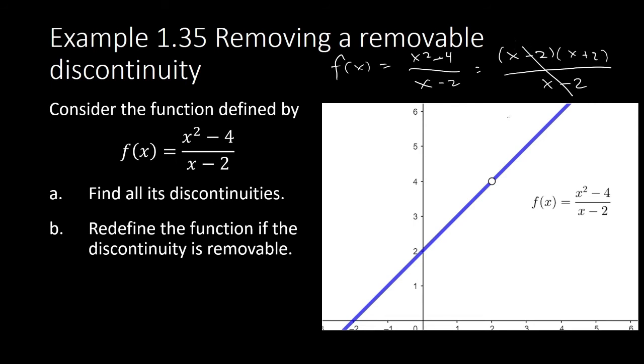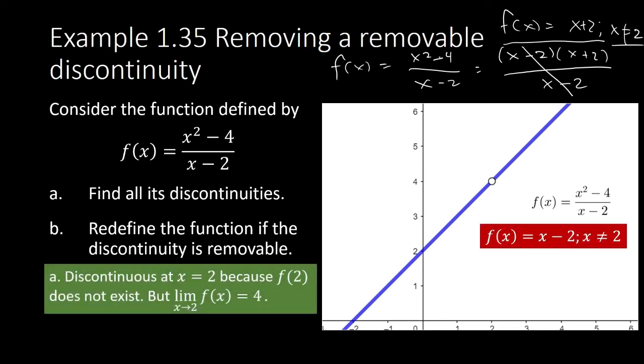x minus 2 divided by x minus 2 is equal to 1. And so you are left with f of x is equal to x plus 2. But you have a restriction there: x is not equal to 2. And so what you have there is a function which is defined in this way, but it's going to have a hole. Look at that. That is your hole. That is your break. And so right away, this is telling you something. f of 2 does not exist. So this is discontinuous when x is equal to 2.